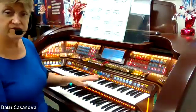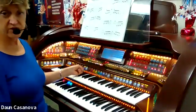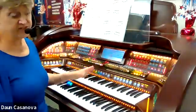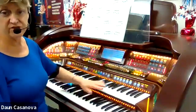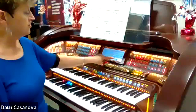So try the two sounds that it gives you first. It may or may not be exactly the same as rhythm preset, but half the time it's not. Half the time Bill Curry and the designers of the instruments used two completely different sounds. So try song setup first.